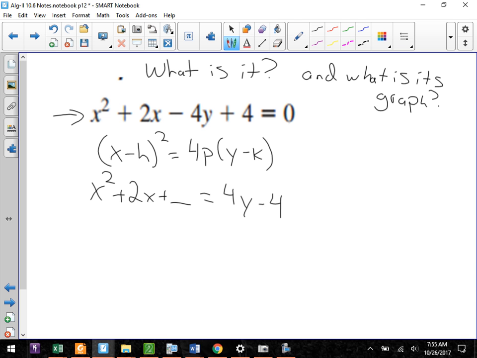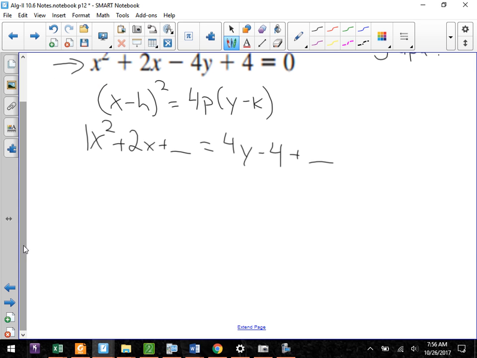And then since I'm going to put something in here, I have to put something there. Now we follow the process of completing the square. And most of you at this point are like, oh yeah, complete the square. Take half of b, throw it in the parentheses, square it, add it to both sides. It's a process, and that's what's nice. Completing the square is just a straight process. You do the same thing each and every time. Really the only rule is that the coefficient has got to be a 1. If it's not a 1, you can't do it.